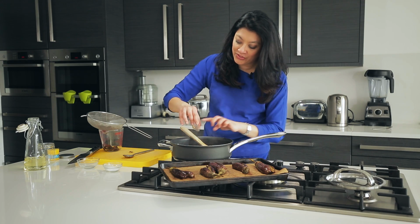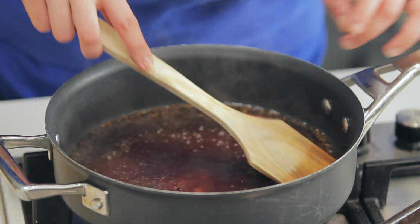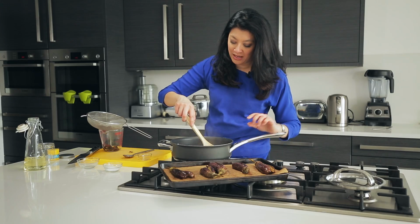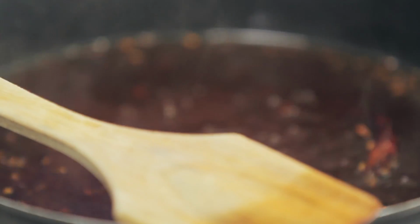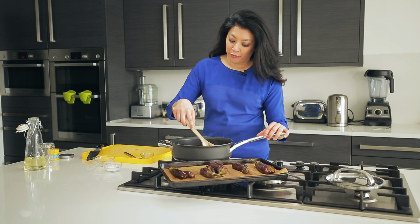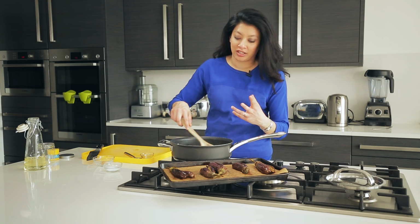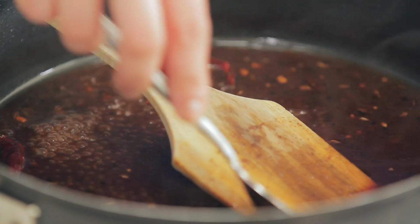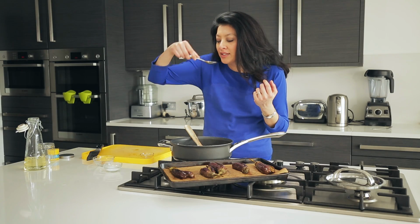In that goes. I'm going to get that diluted in the tamarind sauce and just keep that bubbling for it to thicken and turn into that lovely chutney sauce. This has been bubbling away for about 5 minutes and you'll see it's really sort of tightened up as a chutney. Now is a good time to give it a little taste test to make sure you're happy with how sugary it is, how tangy it is.